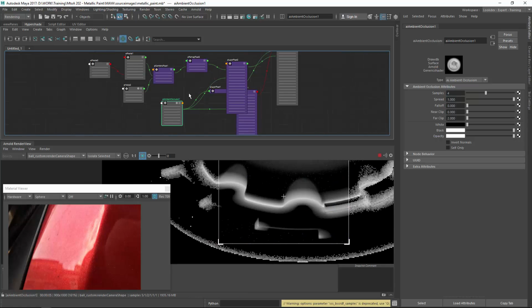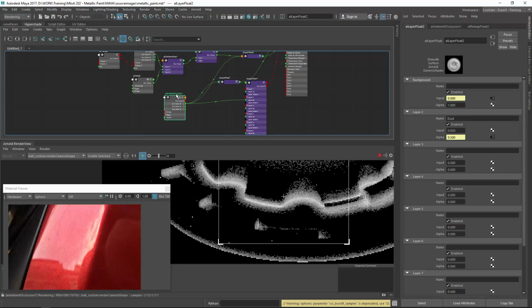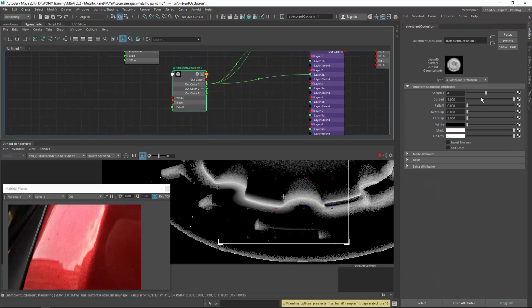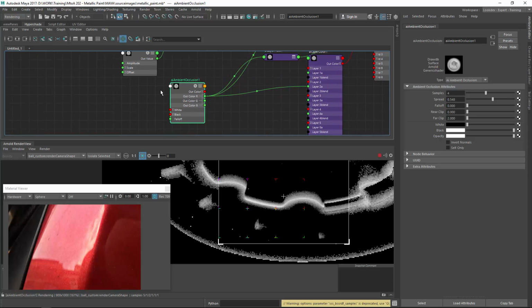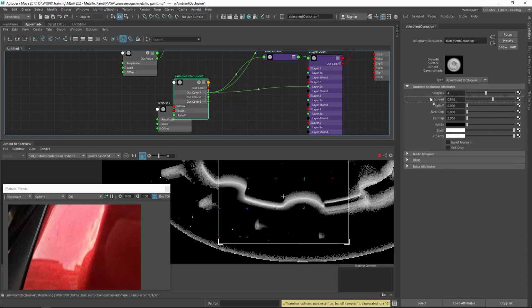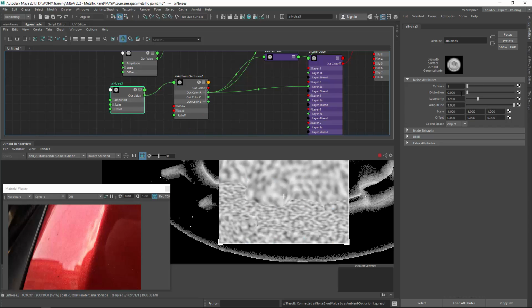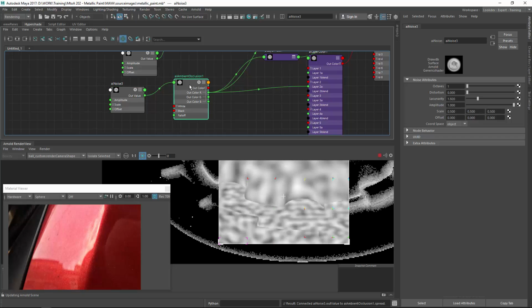And before we check the render completely, I want to add a fractal or a noise into the spread, which controls the amount of spread. So AI noise, connect this to the spread of the occlusion. There we go. And now you can see what we already have. Anyways, let's just make it first a bit bigger, 0.5 maybe. And see the result.